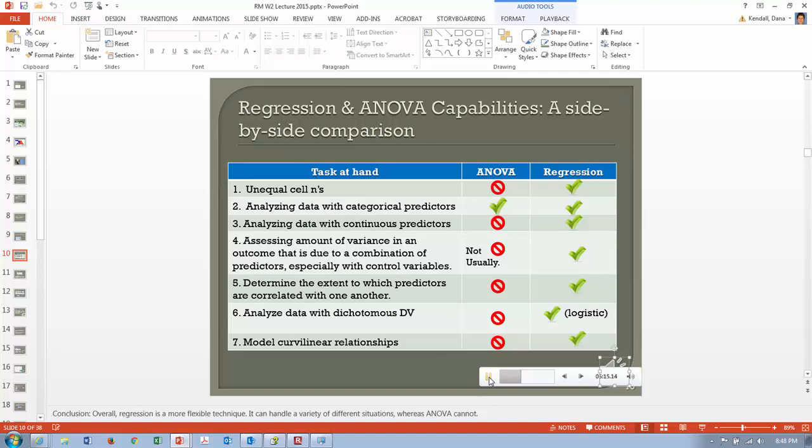The second one, analyzing data with categorical predictors. Anova does this extremely well. So if you have two variables that are categorical, and you're attempting to understand how they interact somehow, let's say you have a 2x2 with a manipulation where you are putting somebody under stress. One comes to mind actually. It's a social psych research study in which they had a room with a weapon, not a real one, but it looked real, and then they had a room with a tennis racket.